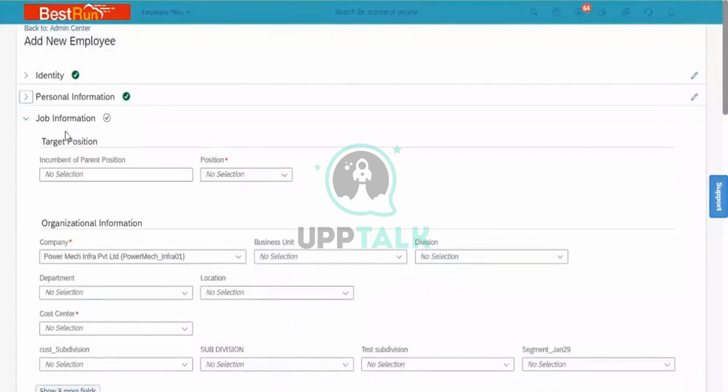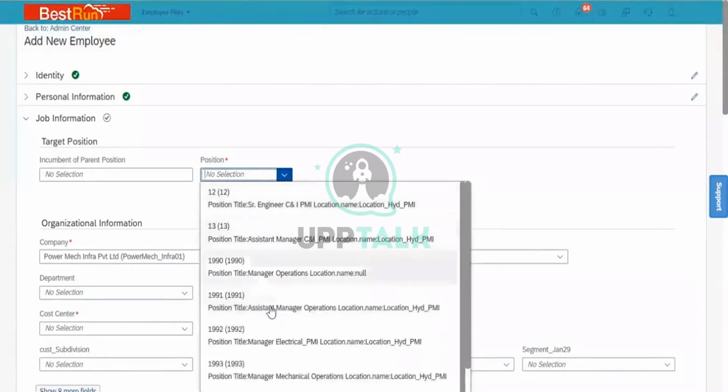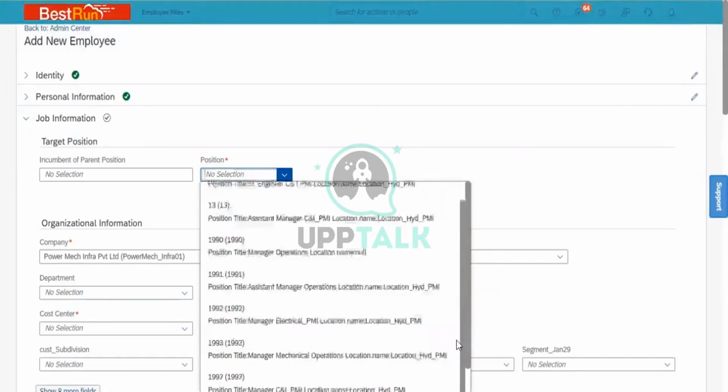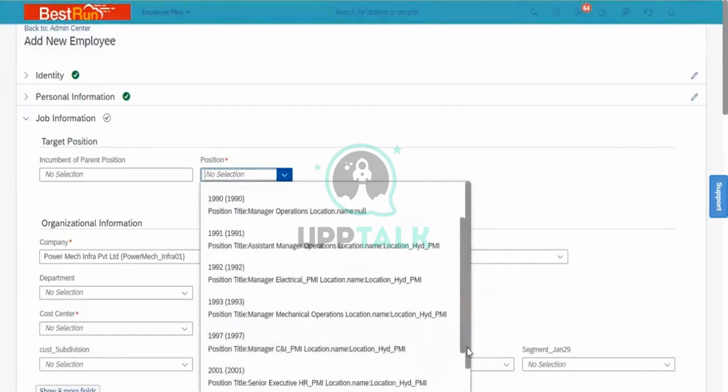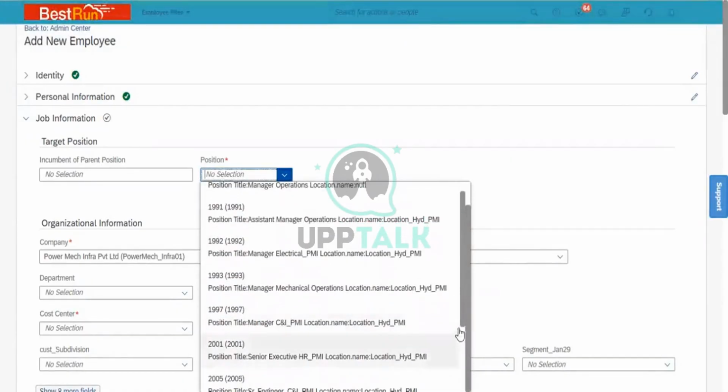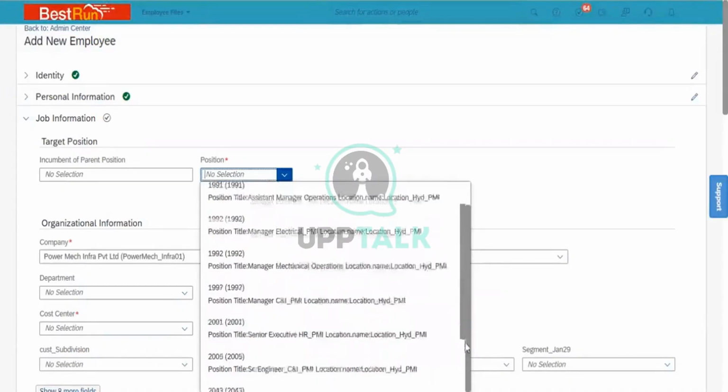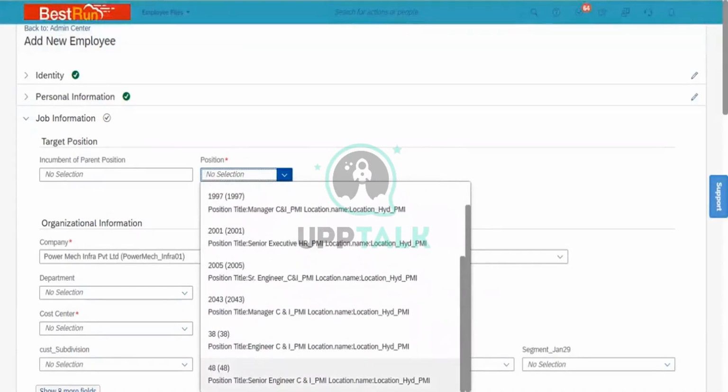Now we are into the job information. We have created a position. We need to search if our position code is reflecting or not. Can you see our position code is showing here, which we have created right now?